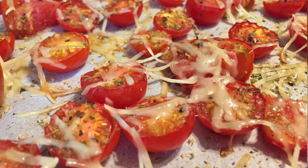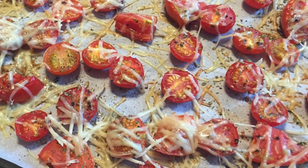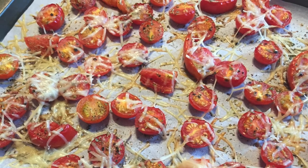Today I'm going to show you a delicious and simple and super easy but fabulous recipe to make with all of your leftover tomatoes from your garden. It's summer, we know we're getting overloaded with tomatoes, and there's only so many things that you can do before you start getting tired of it and just jarring them all in sauce. But I'm going to show you how to make some slow cooked Parmesan garlic tomatoes that are absolutely phenomenal.